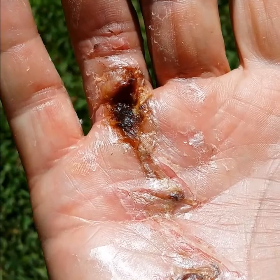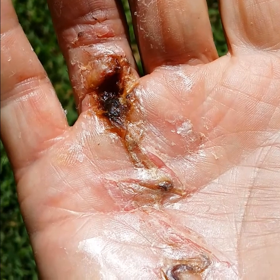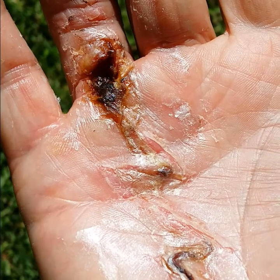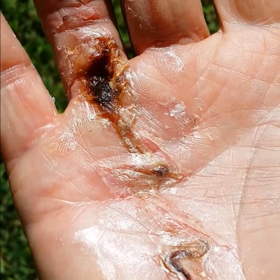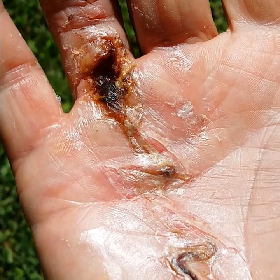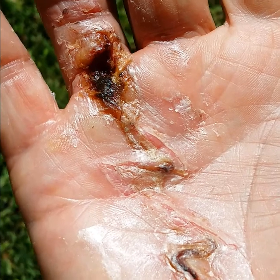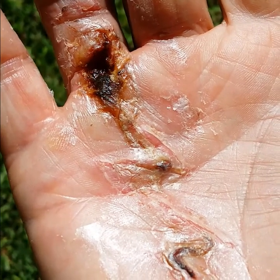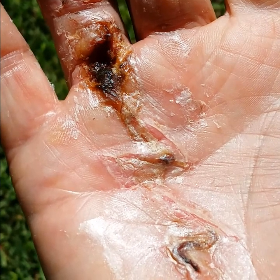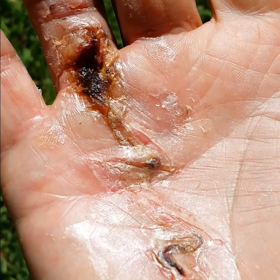Well, here's what my hand looks like today. I decided not to put any more aloe vera juice on it, just to allow the scab to pull the edges of the wound together. It definitely hurts a lot more when I'm not doing the aloe vera, so at night I take one of the pain pills just so I can get to sleep. But it's definitely closing up, so I'm grateful to be able to have it heal. Plus, I'm still doing the acuscope twice a day. That seems to keep the redness, the swelling and the irritation down, so I'm grateful to have that technology.